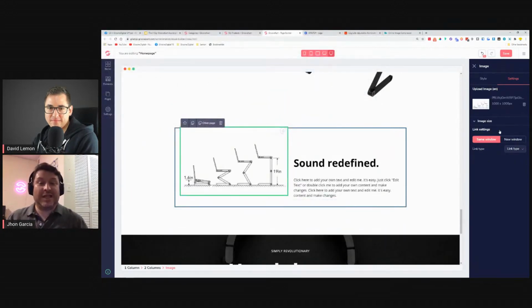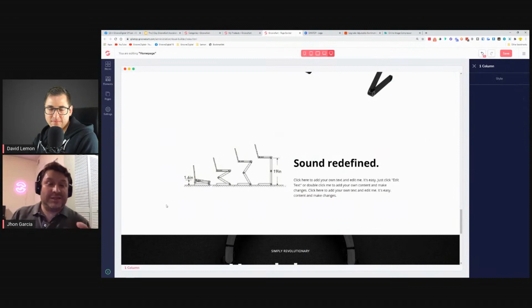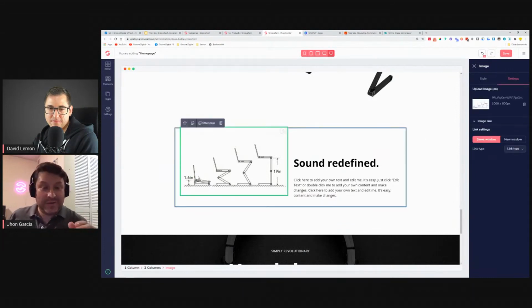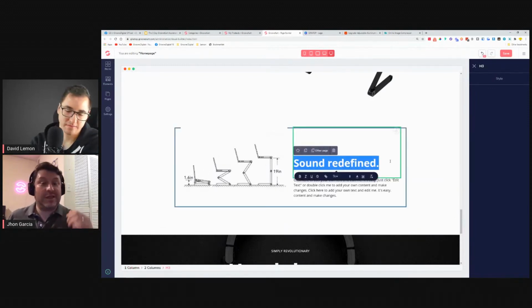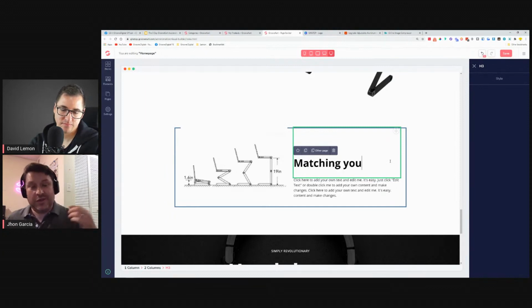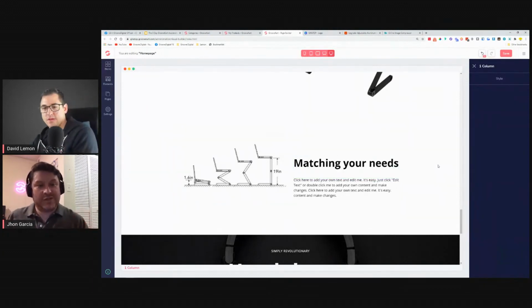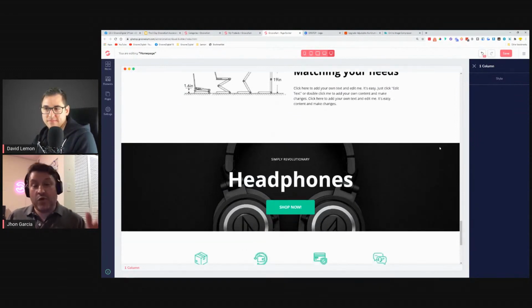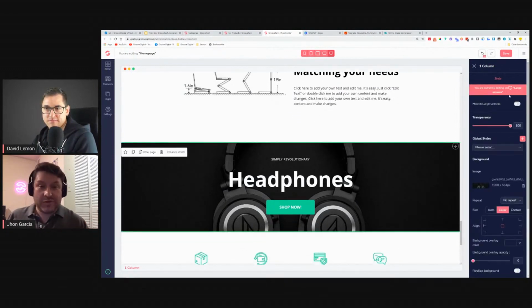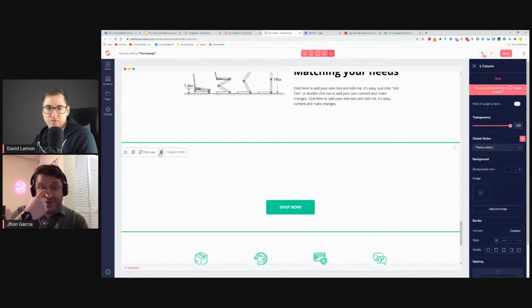And as you can see in this last image, I kept it the same size, but it just shows how extensible this product is. You can find as much information in the description of your product, and you can create those images, but for the sake of speed and simplicity, use your resources. Use the things that the actual product is offering you. Matching your needs, perfect. And at the end, if you don't want to use a second background, you can probably create it. If not, we kill that area if you want, David. I don't know if it's something that we want to kill.